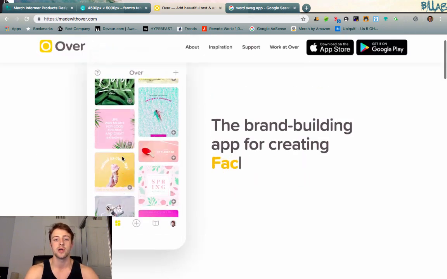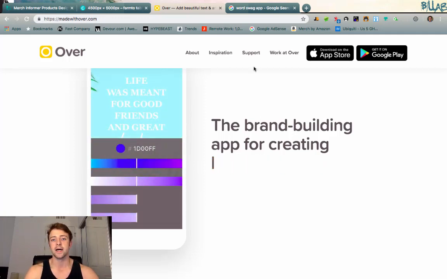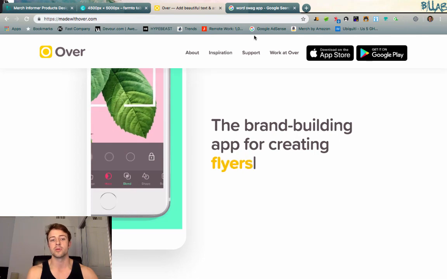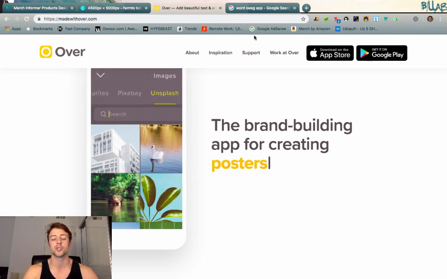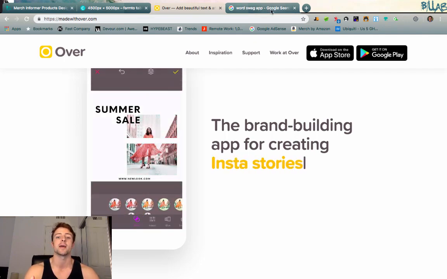You can easily do text and pull in templates, as you guys can see going on here, and then download those and either upload them directly from your phone or push them, like email them to yourself, pull them over on your computer, and then create your Merch by Amazon listing there.